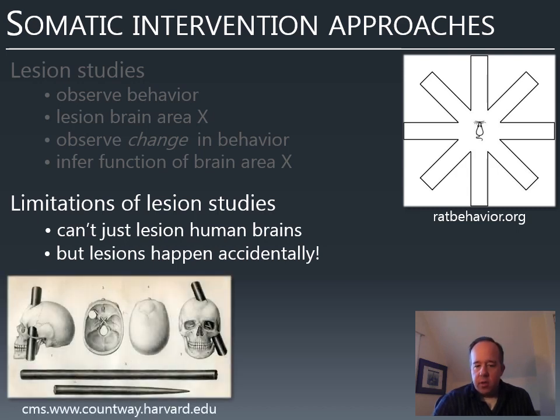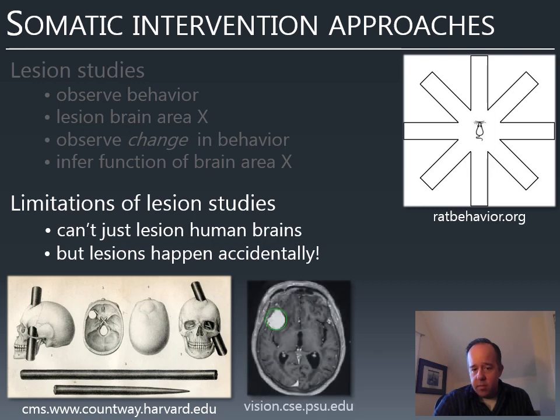One of the most famous patients in all of psychology is Phineas Gage, who we've already talked about. Phineas Gage was in an accident and lost part of his frontal cortex. He was destroyed. And then people observed his behavior. It's a little bit anecdotal because he wasn't actually part of an experiment. No one studied his behavior carefully before, but people that knew him could describe what his behavior was like and then describe how he was different afterwards.